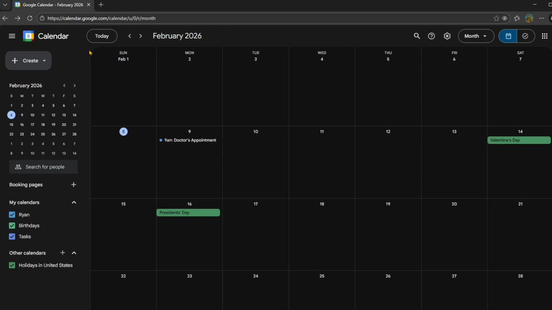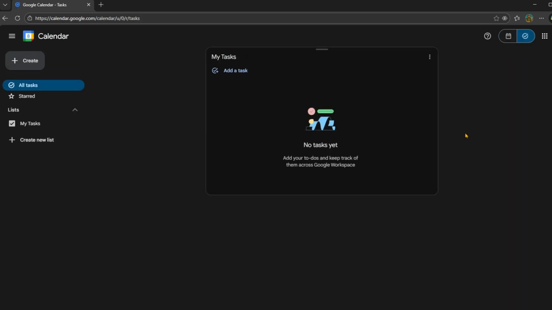So what you can do within Google Calendar is switch from calendar view to tasks view. Google Tasks is a simple to-do list program that's integrated within a lot of Google's different apps. So it's very, very simple, very, very streamlined.